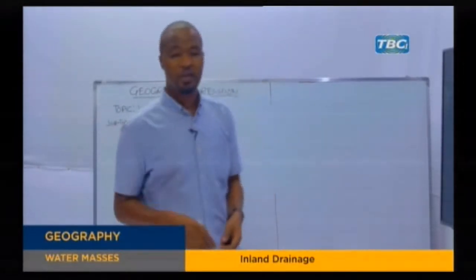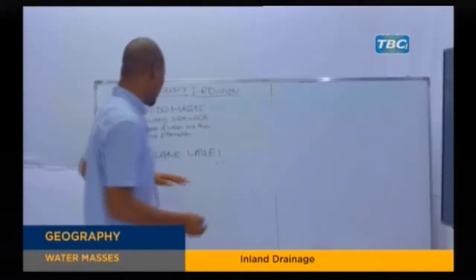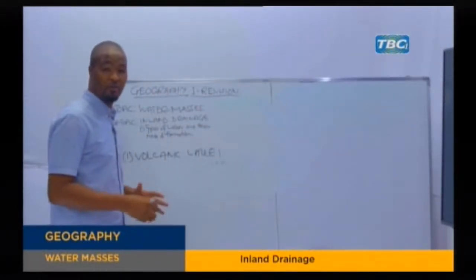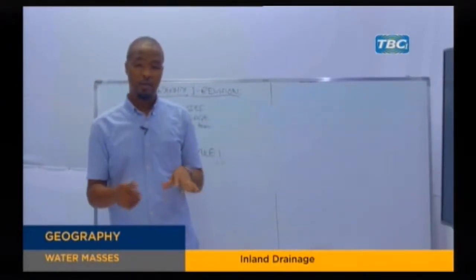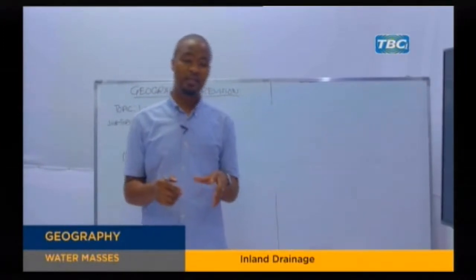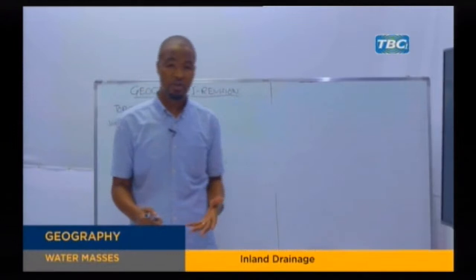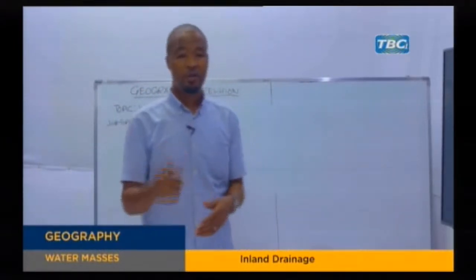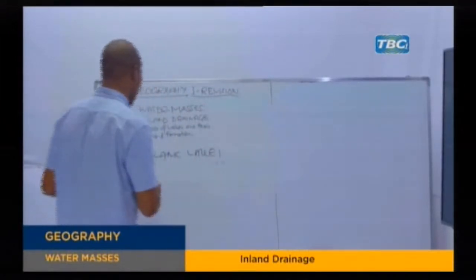Thereafter we have different types of volcanic lake. Let's start with this one. Right now let's go to what we call the volcanic lakes. Volcanic lakes, as I said, refer to the lakes formed after a volcanic eruption occurred on the land surface, then it left a large depression which becomes flooded or filled with water. Then let's see the types of volcanic lakes.